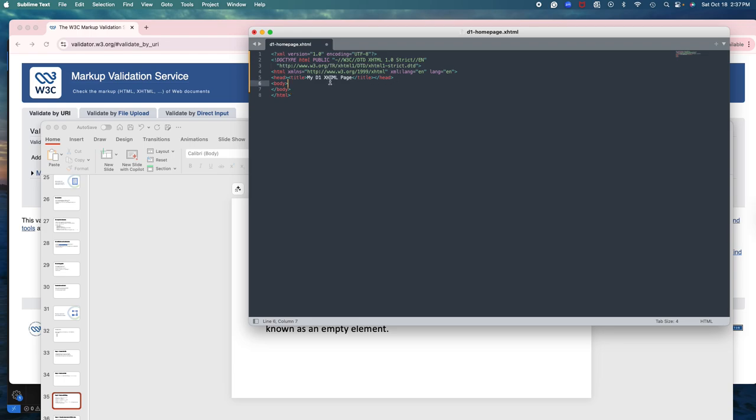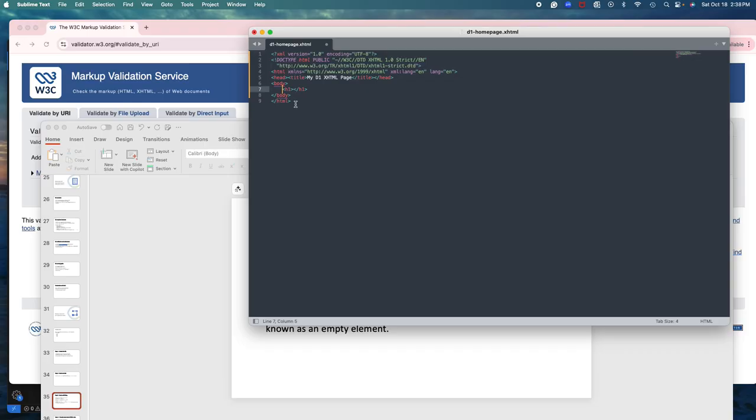Then I'm going to go in here, I'll put an H1 in here, enter. Sublime Text is kind of helping me with these smart tags here, which is fine, but I wasn't prepared for that.